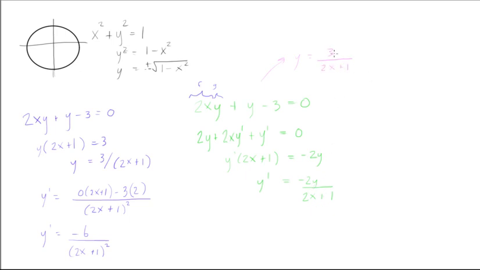So if we substitute in 3 over 2x plus 1 for y, we'll get y prime is equal to negative 2 times 3 over 2x plus 1. And then that's the same as we can move this in. So this would be negative 6 over 2x plus 1. And this simplifies out to negative 6 on the top. And this moves to the bottom over 2x plus 1. Now there's two of them on the bottom times each other. So we can just square that.